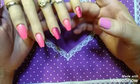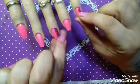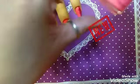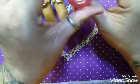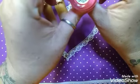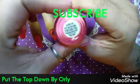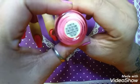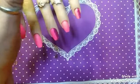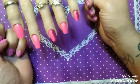On my manicure today, I've got some pink nails. I've already painted the nails. I've got an Orly. This is an oldie but a goodie. It is called Put the Top Down. Beautiful, beautiful summer color, and I do love it. This was my August pick.